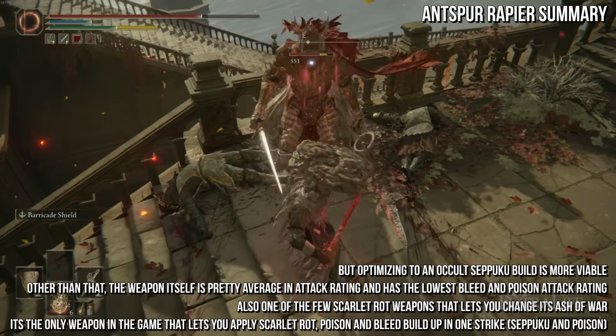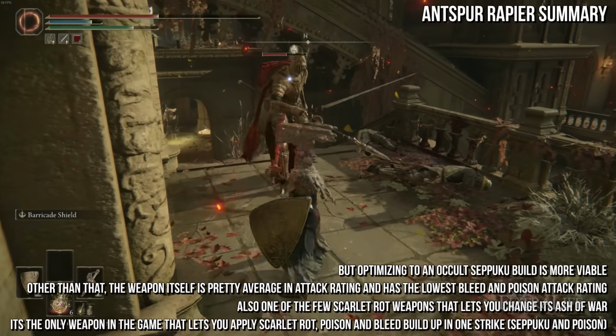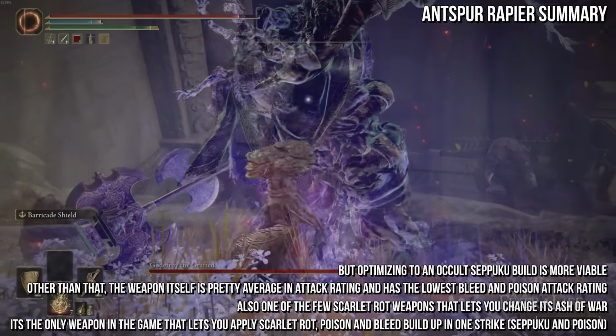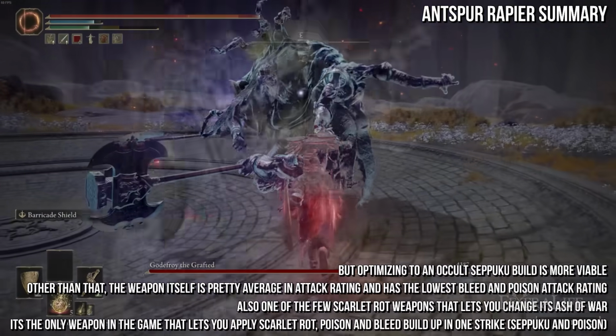However, you could just as easily go something like Occult with Seppuku and forego the poison status effect, simply making use of Scarlet Rot on tougher to kill enemies and bosses, especially ones that are bleed immune. This would give you much higher attack rating and also provide you with a solution to a problem you will face from time to time.